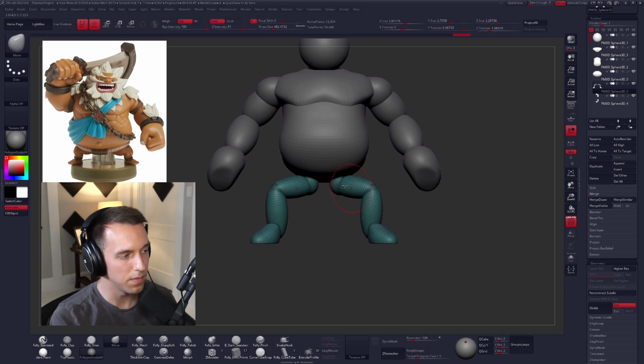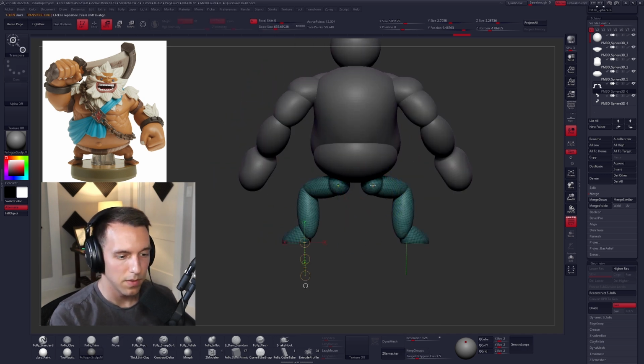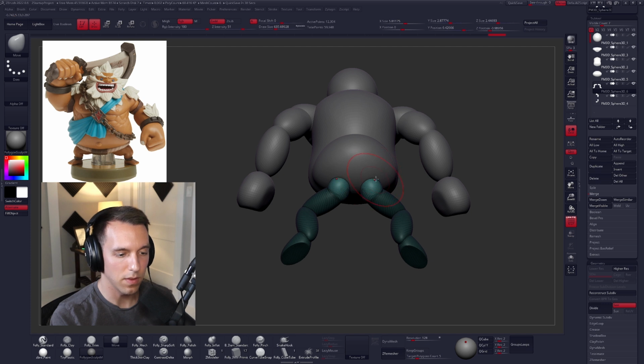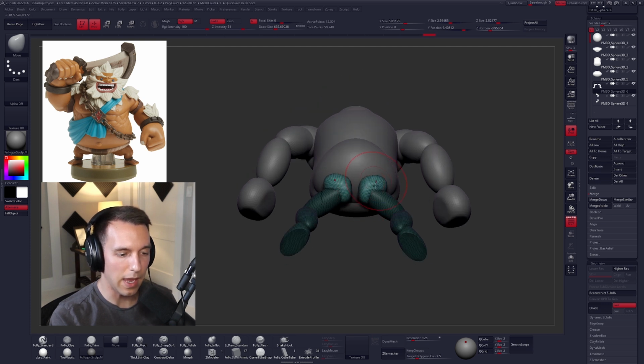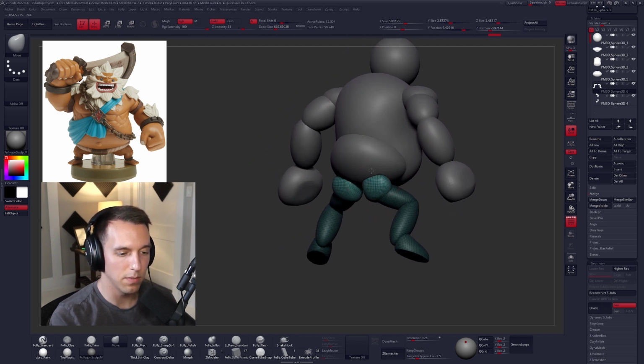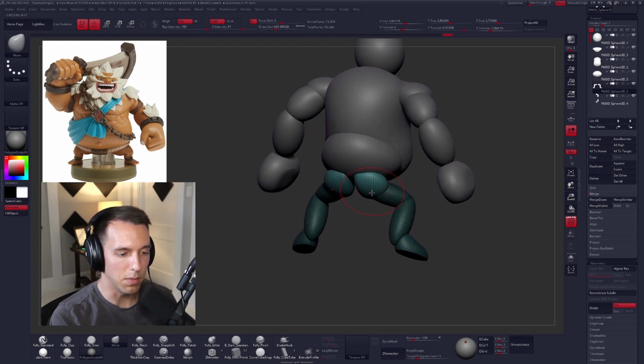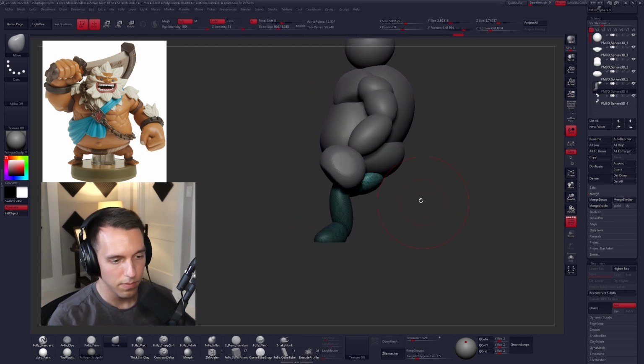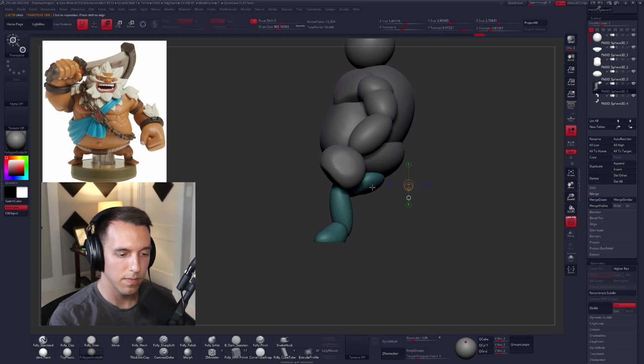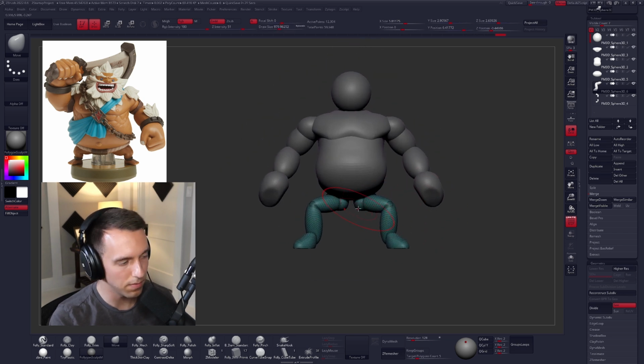All right. Let's adjust this shape, the gams, as some might call them, into the badonk up here. We'll come back to the legs in just a moment.